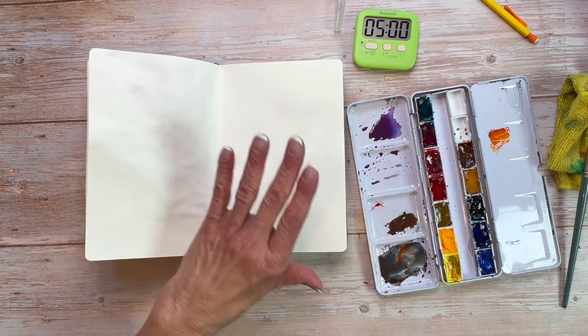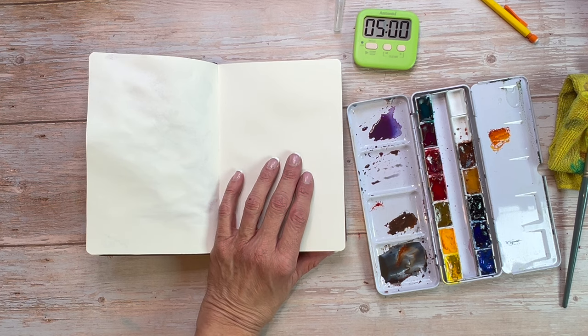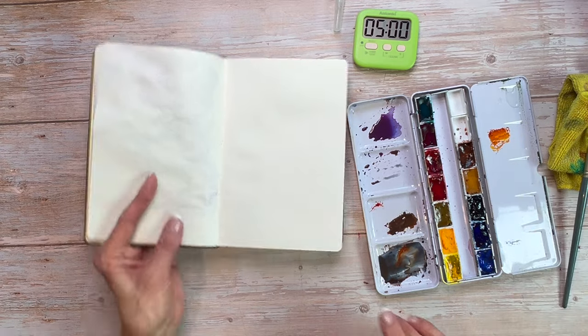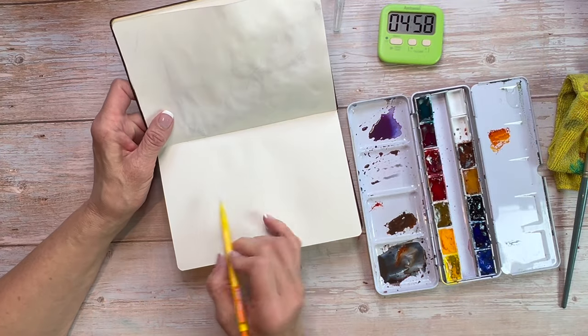All right, for our final painting, we have a sled. And for this one, I am going to go to Unsplash and let's get a reference photo. I like this picture here where the mom is pulling the kids sledding. Whew, this one feels ambitious. All right, I'm gonna turn my painting this way. Got my timer set for 5 minutes and go.